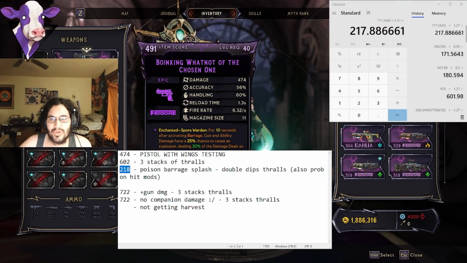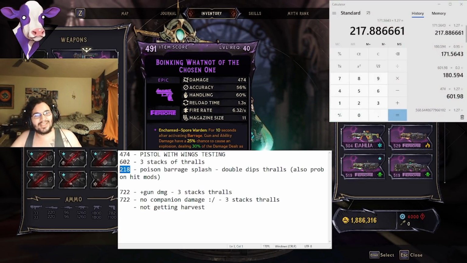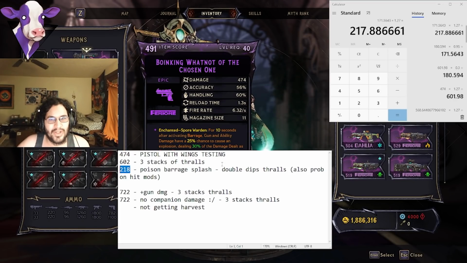So you can see when I wrote down the number 218, and then we do the math for it, we get the same result. So the math is adding up. And what's crazy about this build is this Barrage Anointment is gonna double dip all of your on-hit bonuses, which is very, very, very powerful. We have lots of on-hit bonuses. It's not just Thralls, but I used Thralls to prove that it is double dipping.